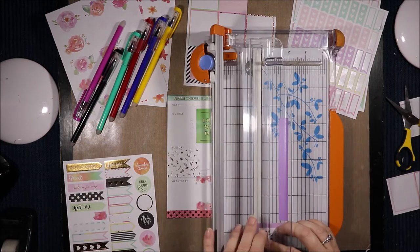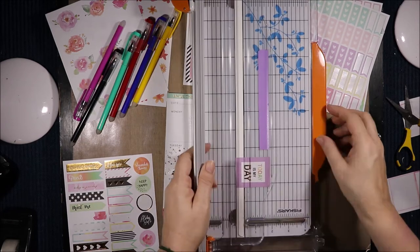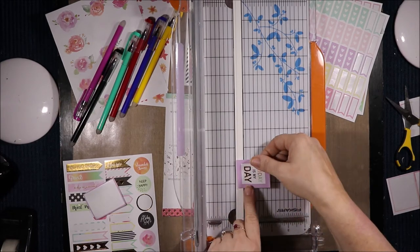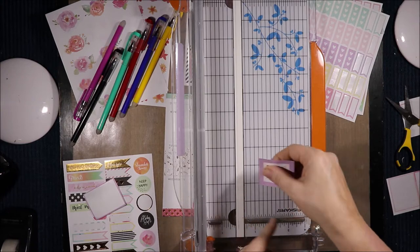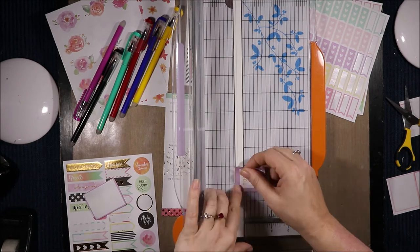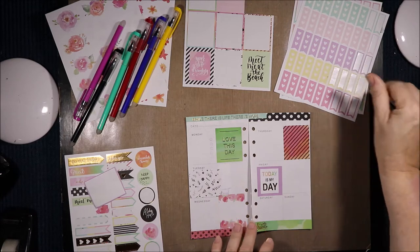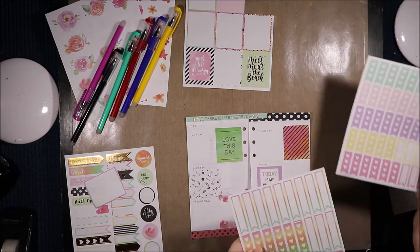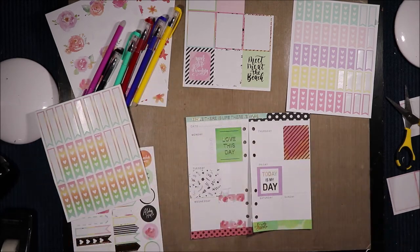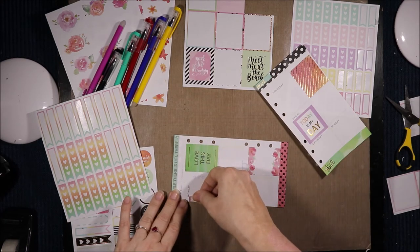I'm just going to try and eyeball cutting a little off the top and bottom of this. Oh, this is really hard. Let's try it this way. I'm taking it off the backing so that it's straight. And then I'm going to stick it down so I can try and get a straight cut. I haven't covered these check boxes up, unfortunately, but never mind. I knew that that was going to be a possibility. This week, mostly, I'm going to use these beautiful rainbow ones. As I've said before, I wish I could get a whole packet just of these beautiful rainbows.